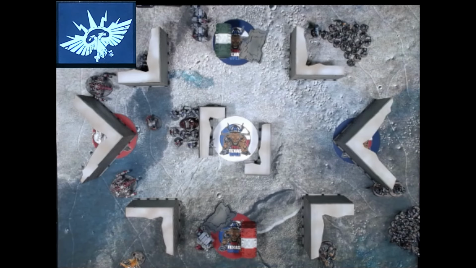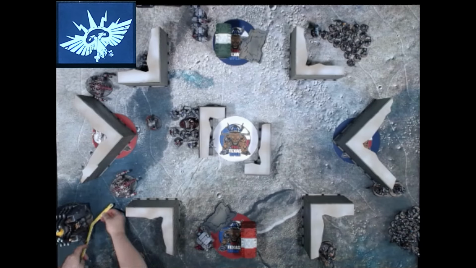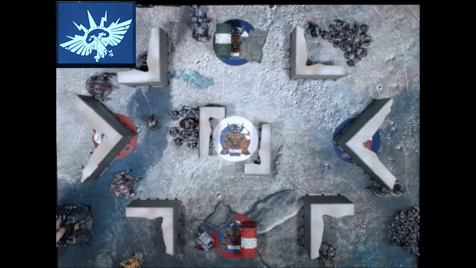Let's see. So if I teleport, this in here, outside of three, then I can be actually here. I think I'd still rather be further away though. So I think we're gonna do that. Yeah, because then they can shoot there too. Okay. So we're going to use one CP. We're going to teleport. Okay.